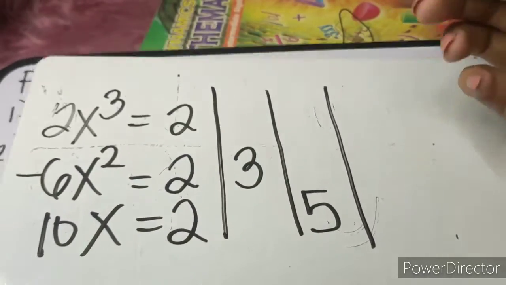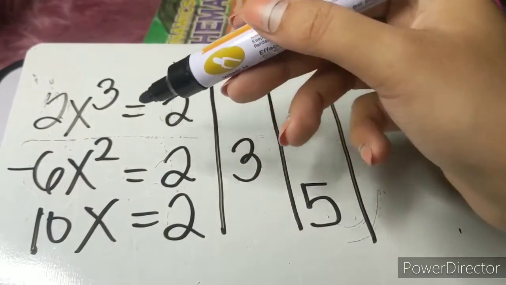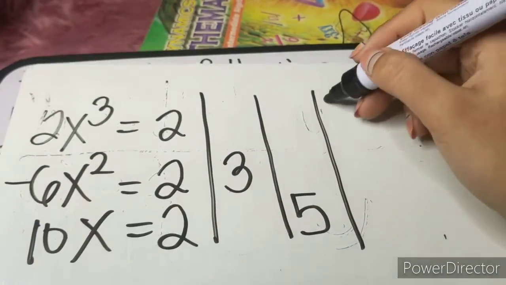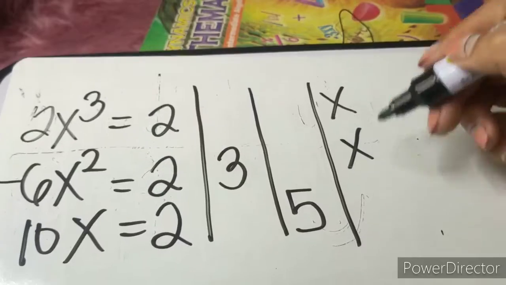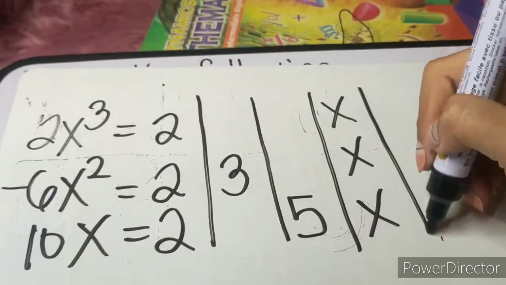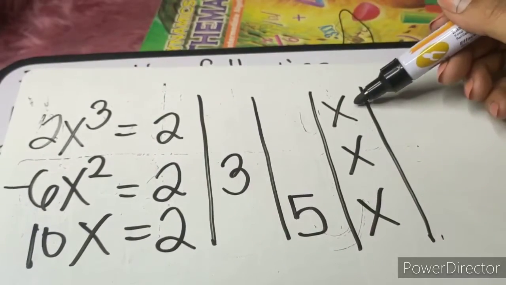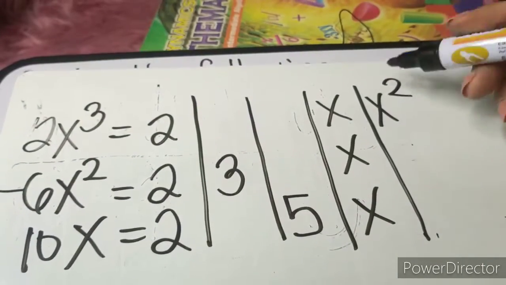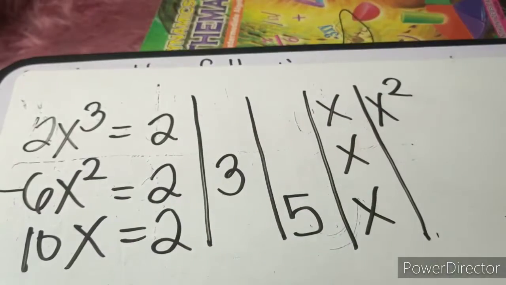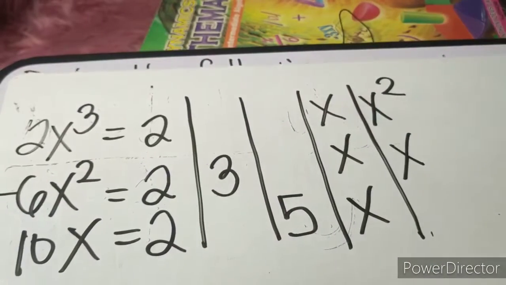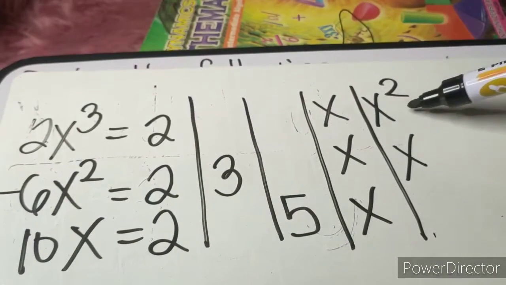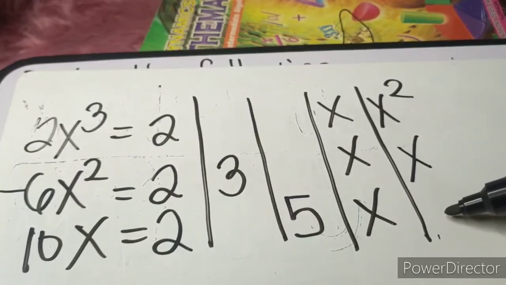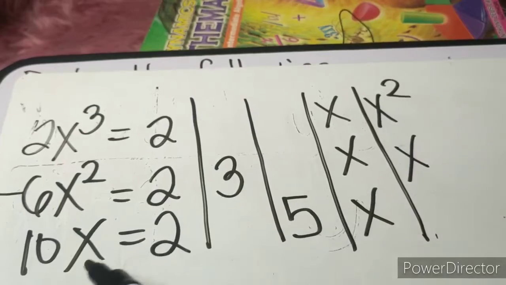And then, ilang x meron tayo dito? 3, ito 2, ito 1. So, ilan yung pinakamababa? 1. Na common nila ha, common lang dapat. And then, kung nakuha na natin yung isang x dito, ilan na lang x to? 2. Ito naman, nakuha na natin yung isang x, may matitira pang x. Ayan. Inalign ko na to kasi wala naman nang nakasulat dito. Kasi isa lang naman yung x niya.